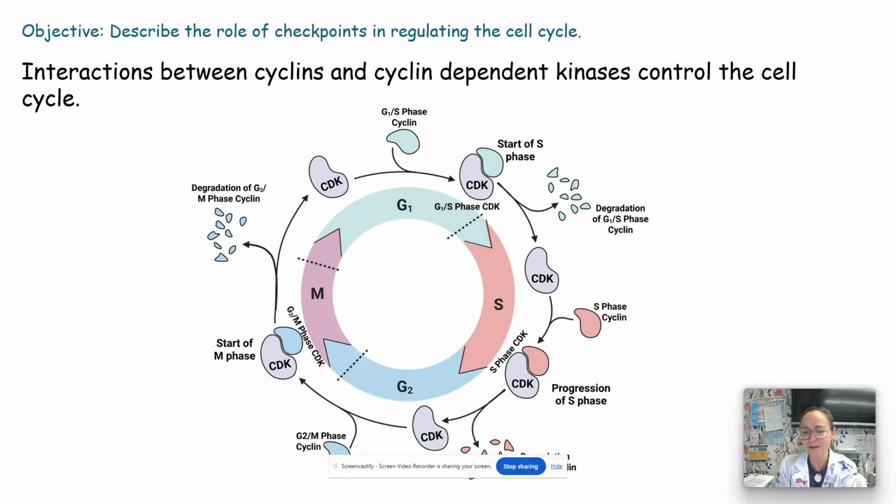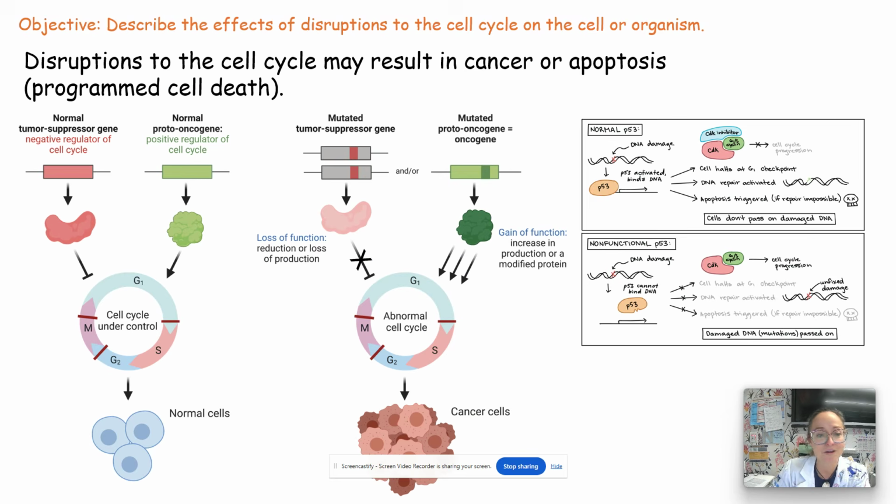So in S phase, for example, the S phase cyclin attached to the CDK will activate replication enzymes by phosphorylating those enzymes, and now DNA polymerase 3 and helicase, DNA polymerase 1, primase, etc. can replicate our DNA to make our identical sister chromatids. But we don't want replication happening forever, so eventually that S cyclin degrades and replication is finished. So it's cyclins and cyclin-dependent kinases that regulate which phase of the cell cycle the cells are in.